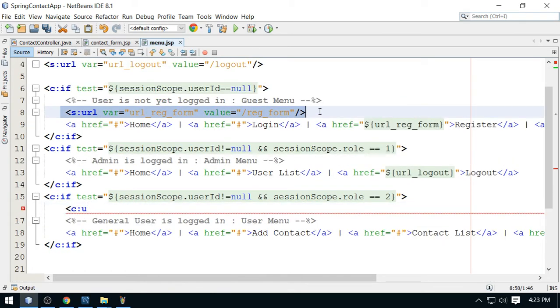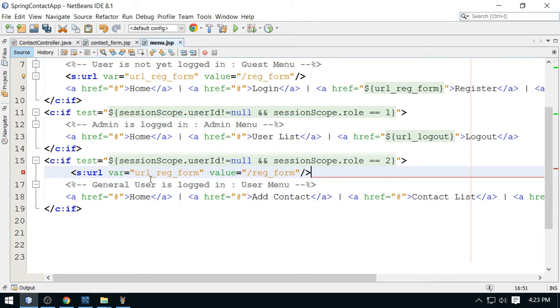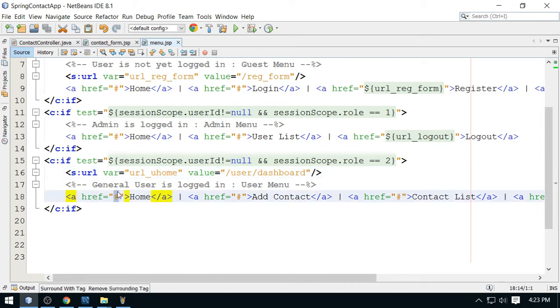I'm going to copy this. This is the URL for the home page, this is the URL for the user home. So I'm going to write user home, and this will be your dashboard. This is user slash dashboard. This is your first link.